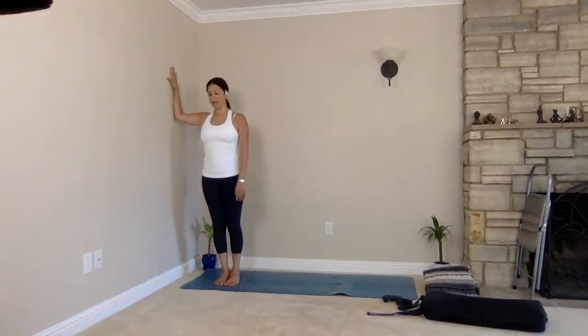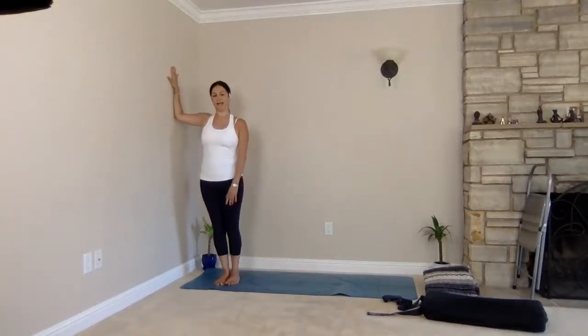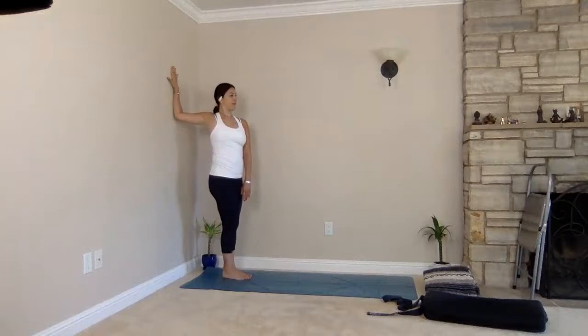Once I have that, I'm going to stand tall. I'm pressing with my hand that it's at the wall into the wall, and then taking my sacrum down heavy and lifting through the spine. I'm going to keep that arm and shoulder as connected to the wall as I can. And then I'm going to start walking away from the wall, just a few inches. For some of us, we can go far. For some of us, we cannot. Some of us, we need to get a little closer to the wall or perhaps a little further.